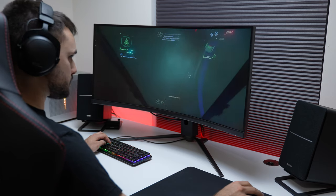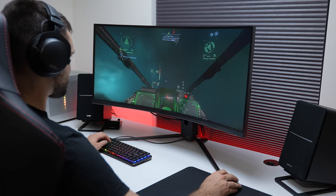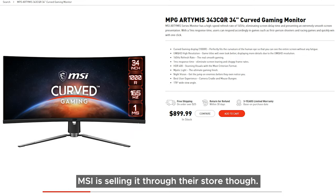Should you get one? I think you should. This is only the second ultrawide I've reviewed, and when I looked across all ultrawides at all price ranges, I noticed how difficult it is to find one that does everything well at a relatively affordable price. For $900, this monitor seems to do everything most people would need or even want — and that's why I think it's a good buy. It's an expensive purchase, so if you're not totally sold yet, that's fine — cross-reference with other reviews. And since Amazon won't ship this until April at the latest, there's no rush. I have more ultrawide reviews coming up, and will compare them with this and the Alienware for the best bang for buck. For now, this has my seal of approval.